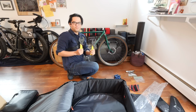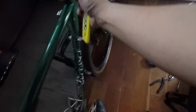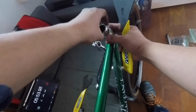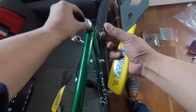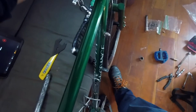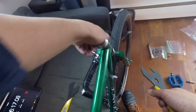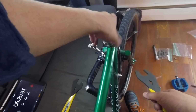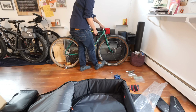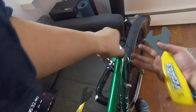So, to get the fork off, I have to use two headset wrenches. Yeah, trying to figure out a smaller solution, but that's what we got. Okay, so there is a lock nut, and then a small spacer and a big spacer. That's that. Time to remove this guy. I believe this is called the top cap. Coming off pretty good. And there are a lot of threads. And this is why it's called a threaded steer tube, people.